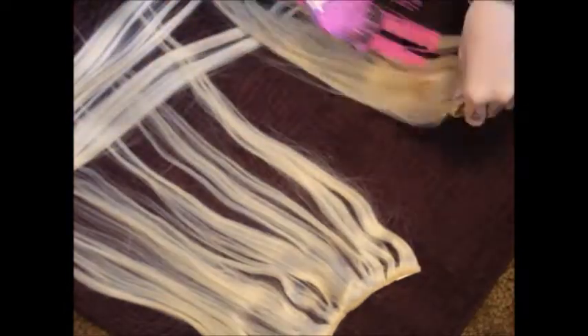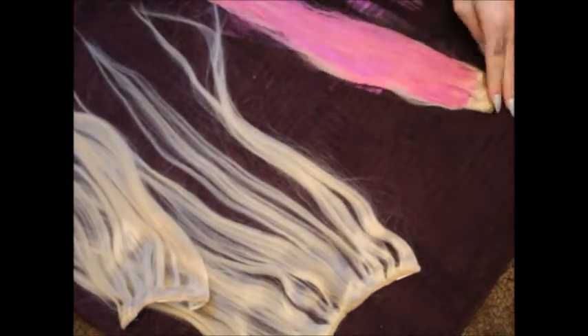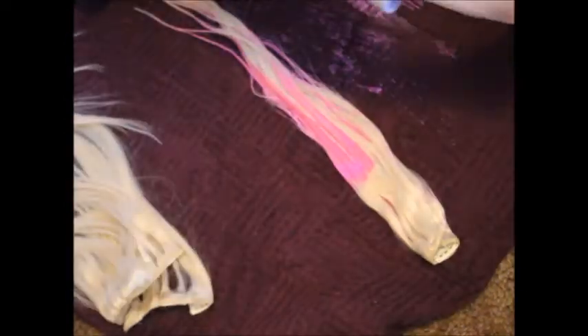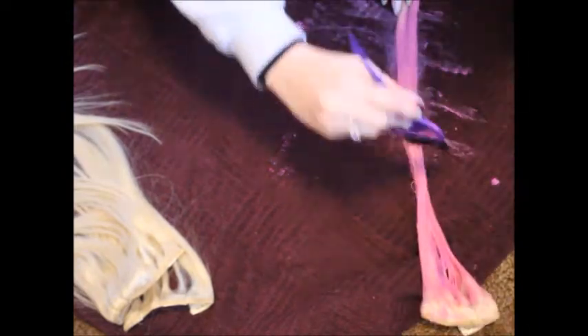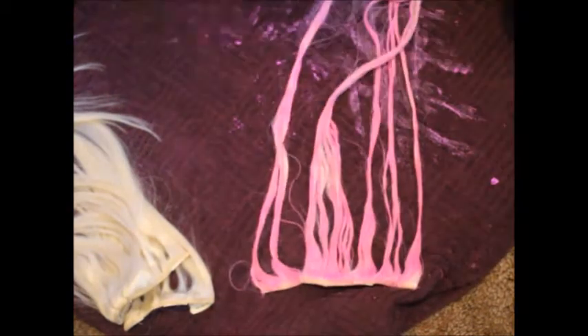Make sure you just make a lot of hair dye because it does take a long time and a lot of hair dye to dye 100 plus grams of hair extensions, which you wouldn't think at first, but trust me, it does. Make sure you make a lot of hair dye the first time so you don't have to make it again, because chances are it won't be the same shade the second time and it'll fucking look weird, so just be careful.